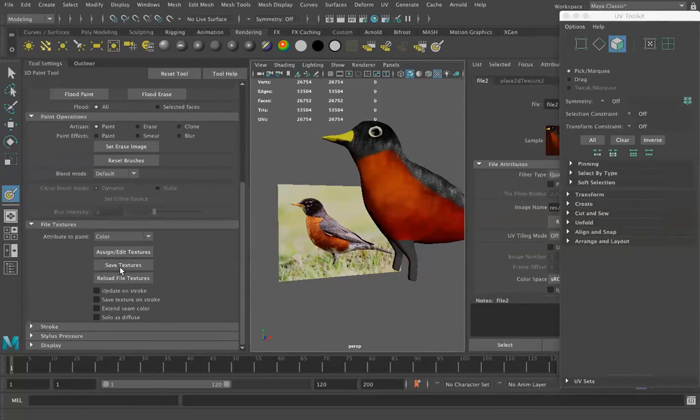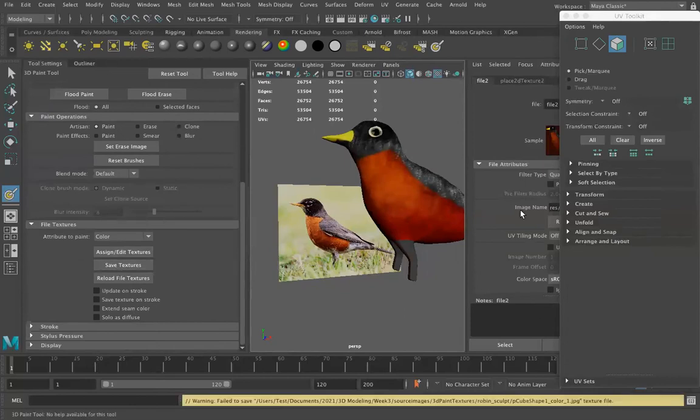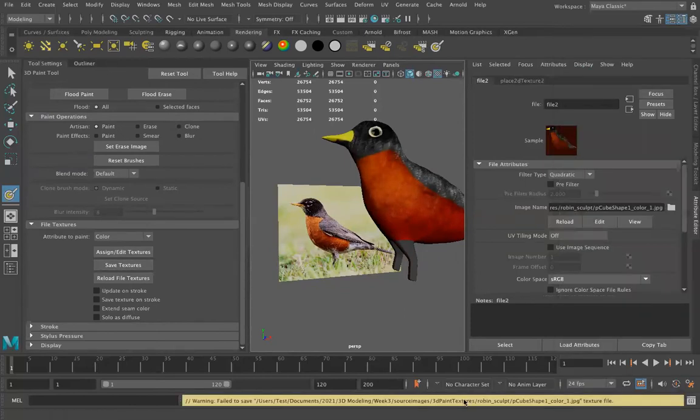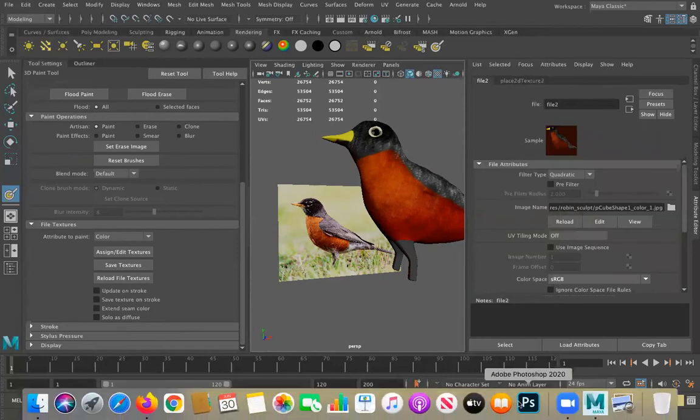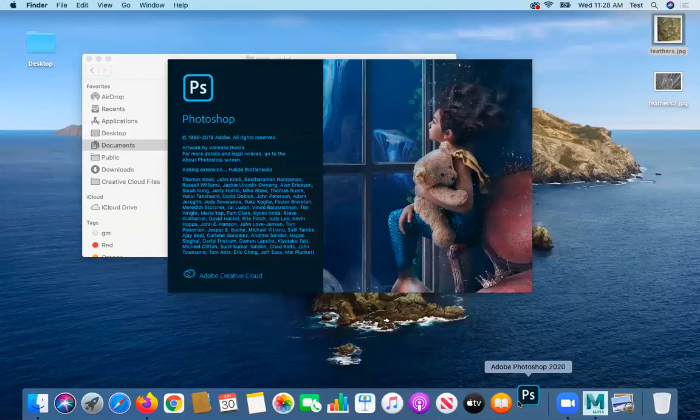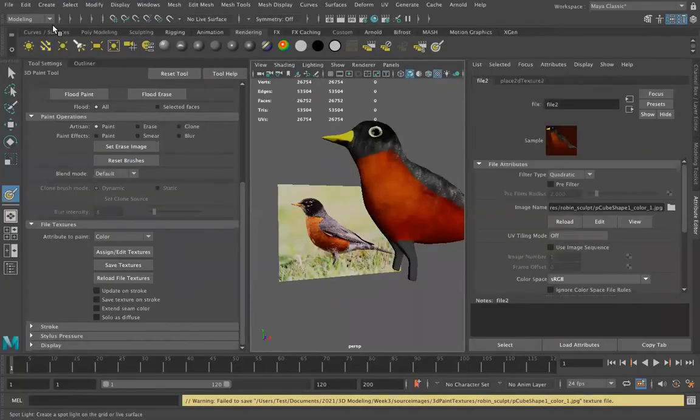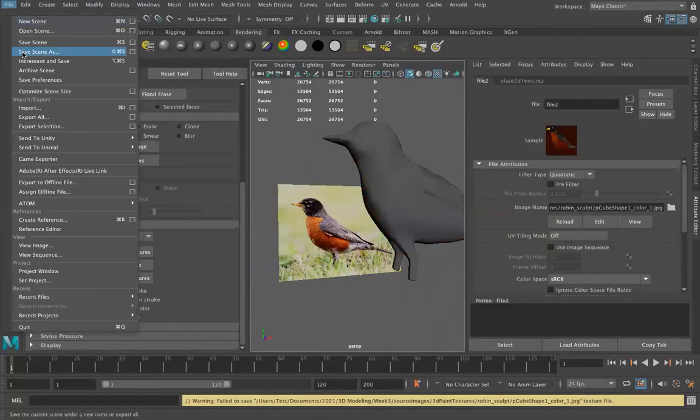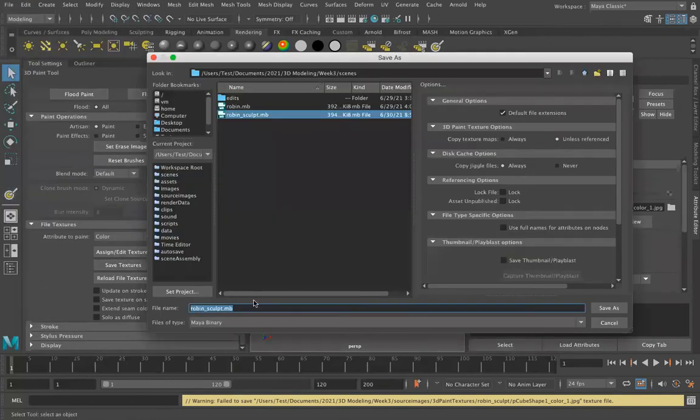Let's make sure that our texture is saved. And let's open it in Photoshop. Let's also make sure that our Maya file is saved. Let's save this as paint.